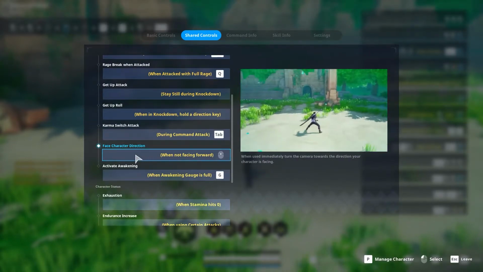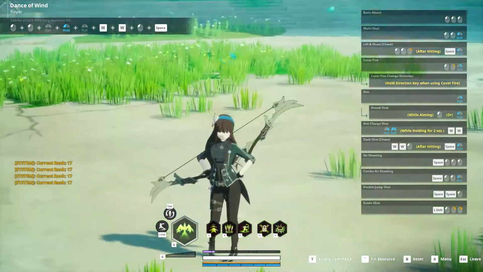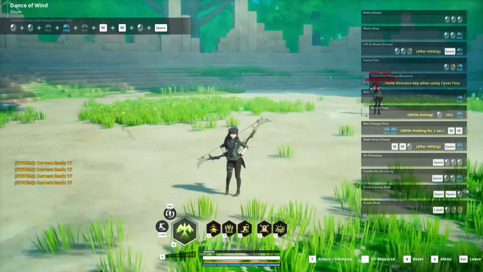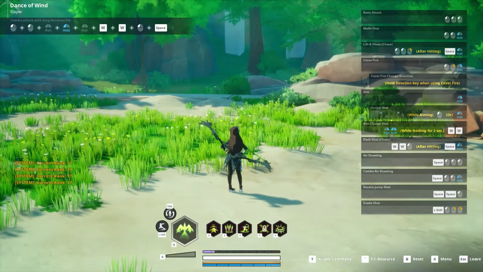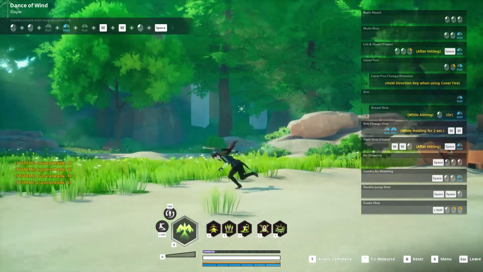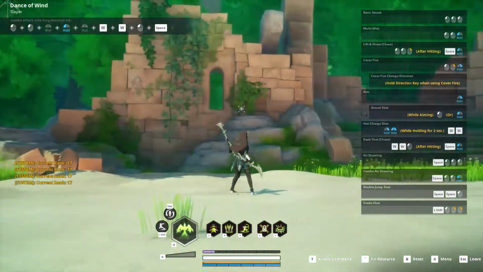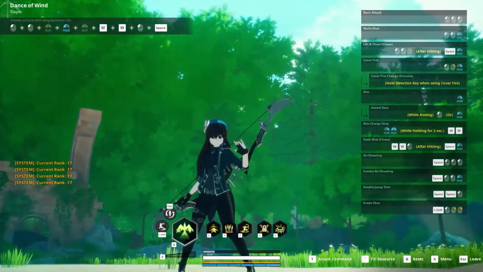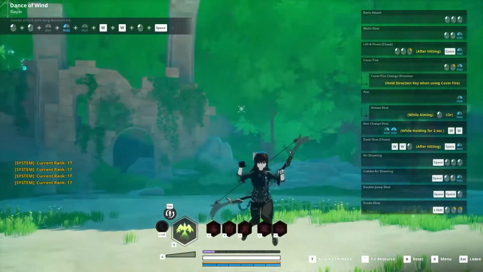Face character direction is something you may not actually use, but basically it's where your character is facing. For example, my character is facing me right now, and you can see it's facing the opposite direction of my camera. If I press the middle button, you'll face to where she's facing. If I turn this way, it'll turn back. If I face the rock and I move my camera here, you'll face the rock again, because it depends on where your character is facing.